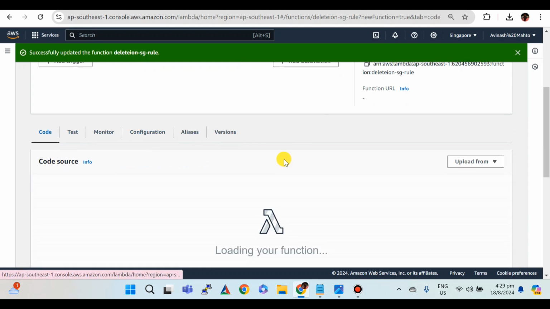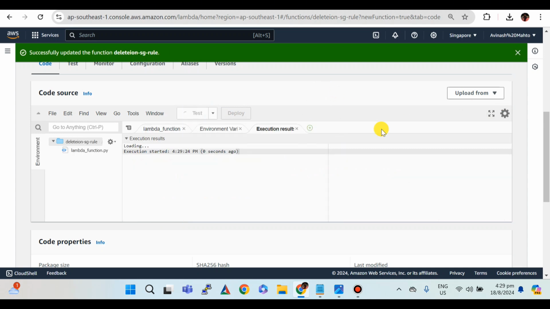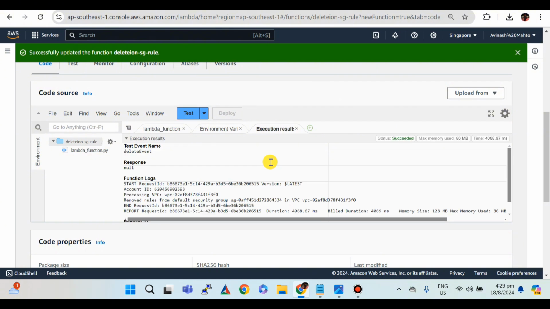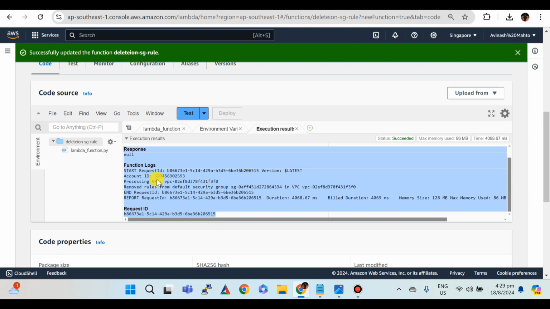Let's run it. I'm going to select the test case, delete event, this one. You can make sure the same test event is getting triggered, and click on test. Here you can see that this Lambda function has run successfully.